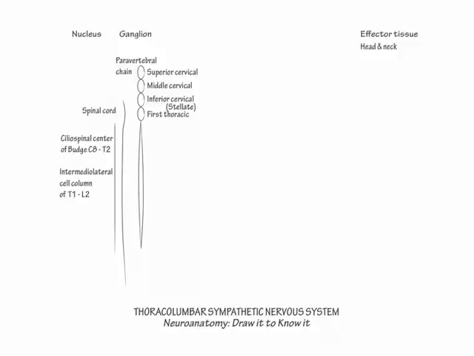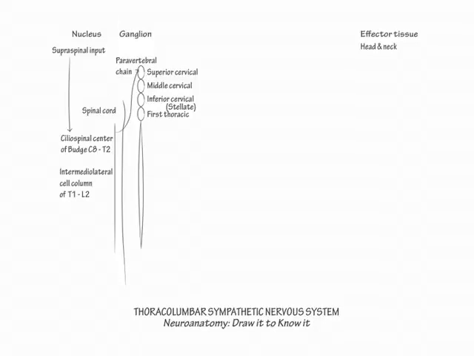Show supraspinal input from the posterolateral hypothalamus descend onto the ciliospinal center of Budge. Let's address the general anatomy of sympathetic innervation to the face, since Horner syndrome is so important. Draw a representative preganglionic fiber exit the spinal cord from the ciliospinal center of Budge and ascend the sympathetic chain to the superior cervical ganglion. Paravertebral masses such as apical lung tumors, such as Pancoast tumor, interrupt these exiting preganglionic sympathetic fibers.